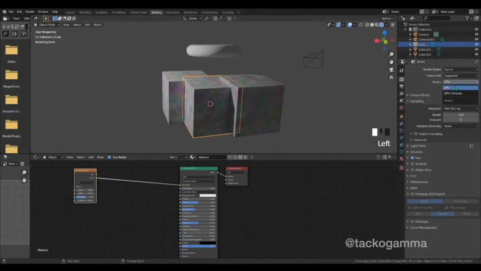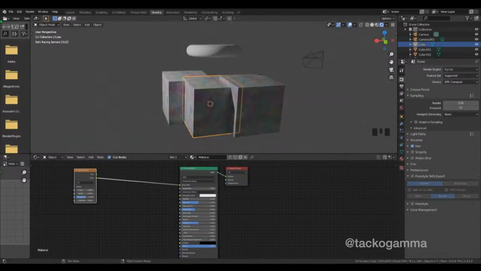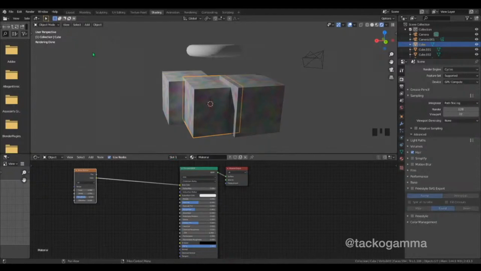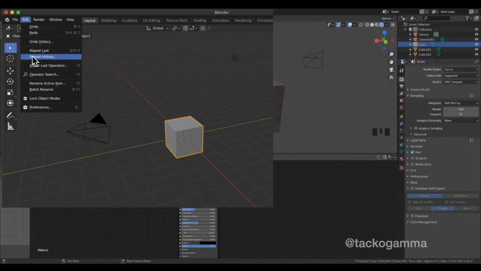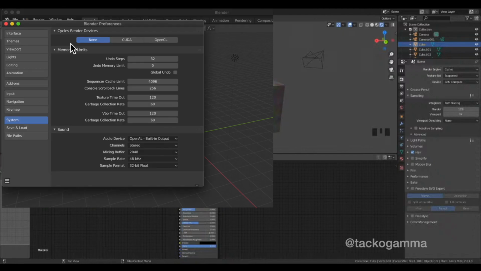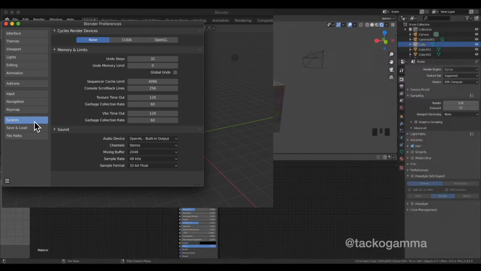If you have a GPU, like a card, you can just activate GPU compute, and in your preferences, you can go all the way down to system, and you can pick your Cycles render device. So if you have an AMD card, you can use CUDA to render on AMD. And if you want to use OptiX, you'll need an RTX GPU.